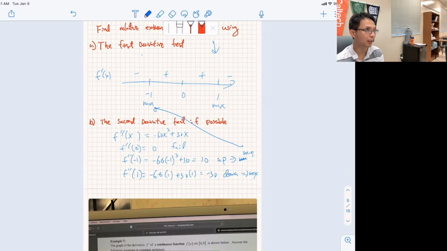If there's no critical number, let's say f prime of x is never equal to 0, then you don't need to do the test at all, because if a function just keeps on increasing, there's no maximum or minimum. And if f double prime of 0 doesn't fail, do you stop, or also plug in your other values? You plug in all the critical values to see if they are positive or negative. A positive sign is concave up, so it's a minimum. If it's concave down, it's a maximum.